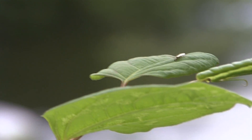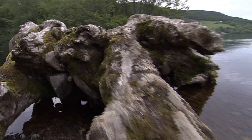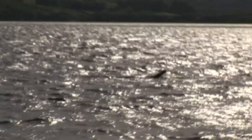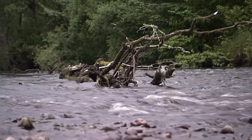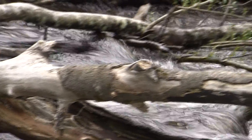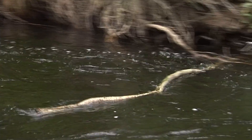Shine believes that sightings of logs and other debris moving in this apparently lifelike way trigger many false monster reports. Logs flow into the Loch from six rivers and are pushed toward the center by an underwater current called the Langmuir circulation. The log is then in position to be picked up by the seiche as the wind begins to blow down the lake.